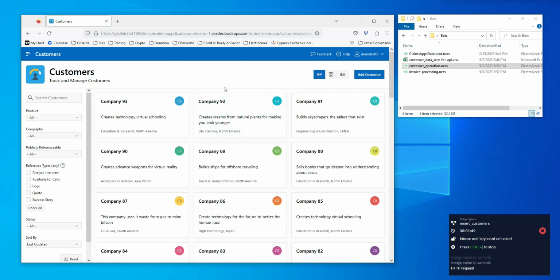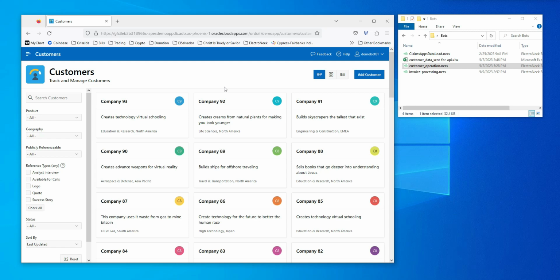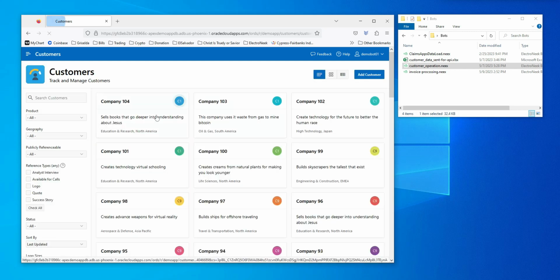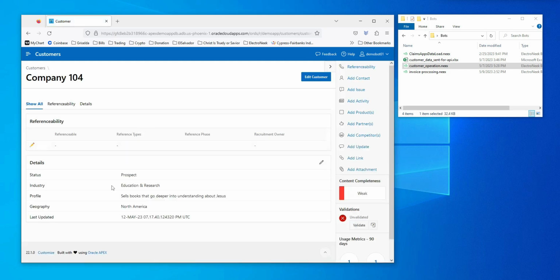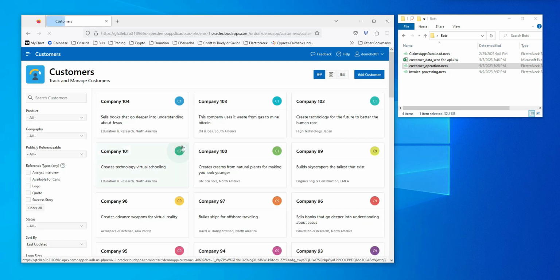We've programmed the HTTP request to be able to take each row of that Excel file and used the REST API put method to insert the data. And at this point we've completed. So we have 104 now showing up in here. If we click it, you would see it has filled out the 5 fields that we've requested it to fill out. And that's all been done from the back end.